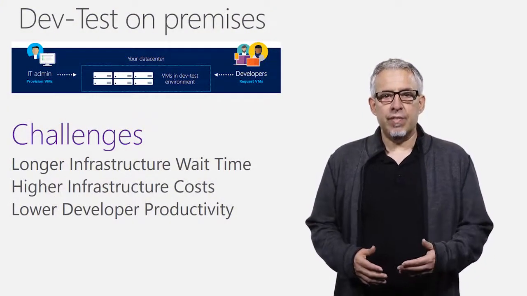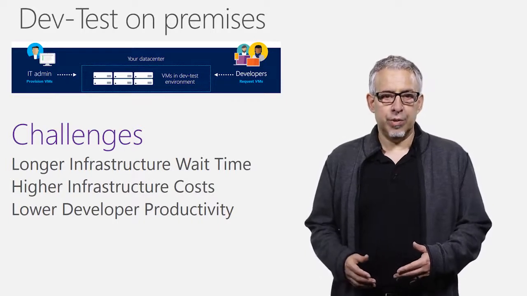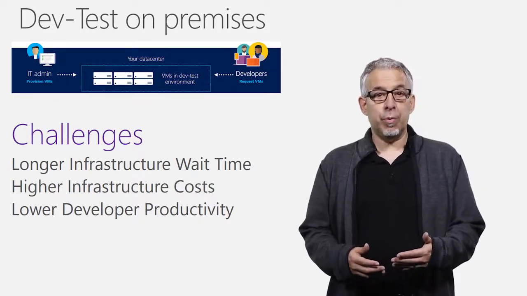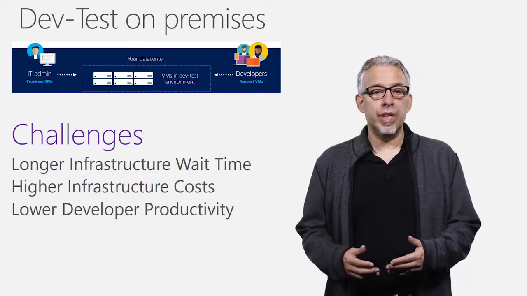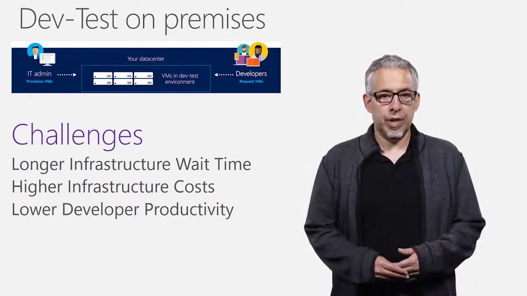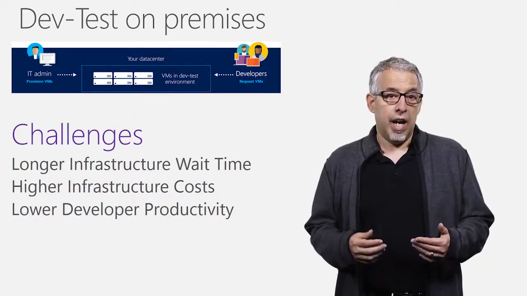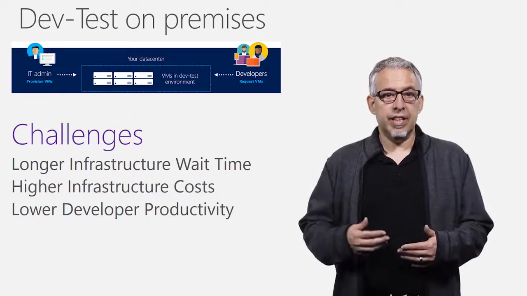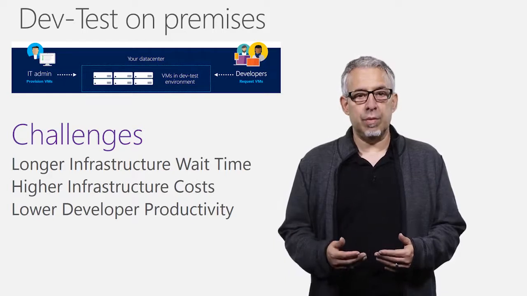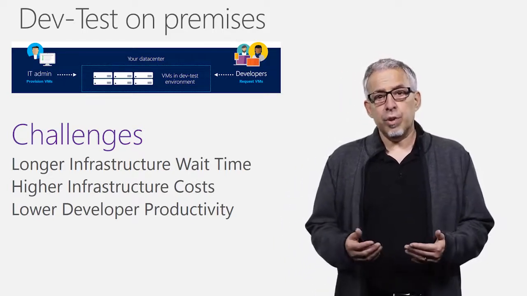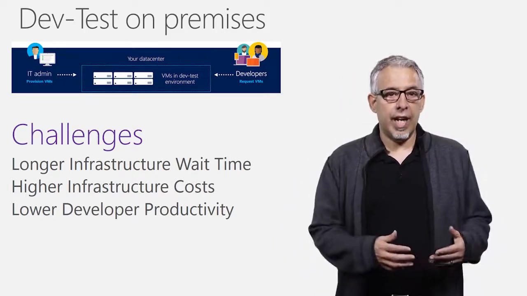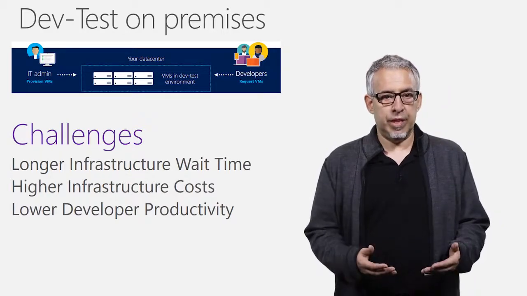When we look at doing DevTest on-prem, there are clearly some issues. 65% of developers say it's too complicated and time-consuming to get development and test resources. The cost of always-on infrastructure is significant. Actually, average utilization of dedicated DevTest infrastructure is 10%. Also, developers are unable to create and tear down environments that match production to quickly test their bits.